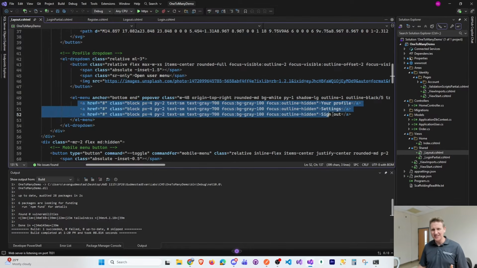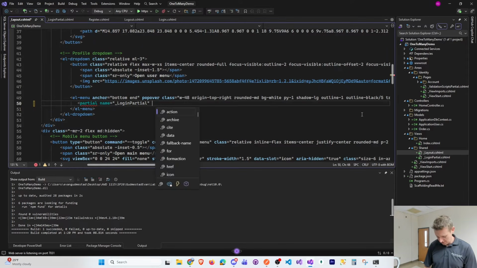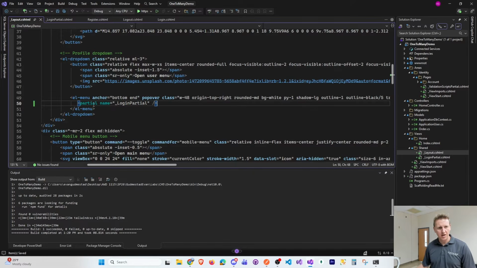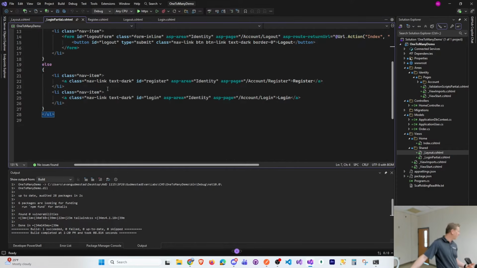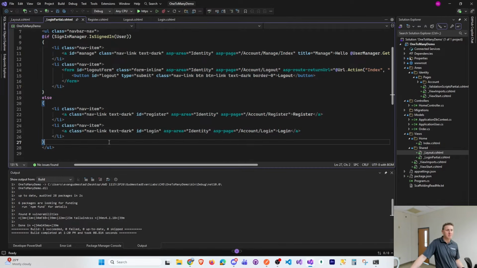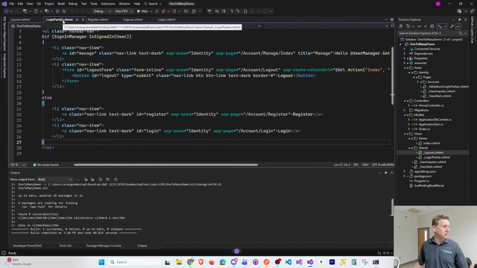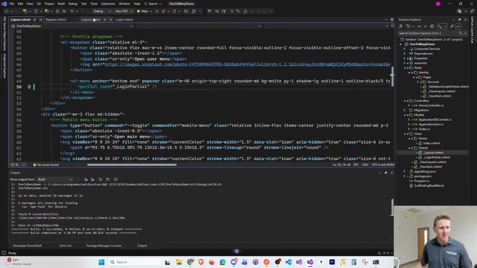So if I just delete this, you can actually bring in this partial name equals underscore login partial. Now remember, this login partial is just a big if else inside of an unordered list. Again, I don't think the styling is going to be quite right, but basically I'm going to see 2 links if I'm not logged in and 2 other links if I am logged in. And so this login partial came with it, and I deleted the links that were there.